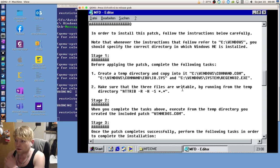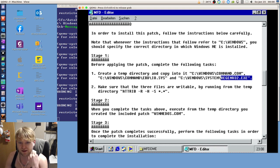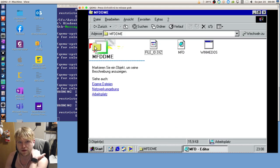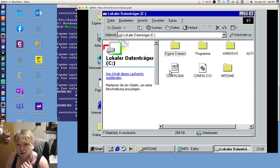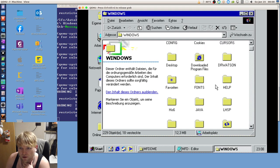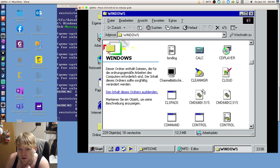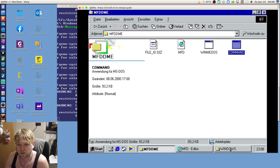So, well, time to start. At first, we created that and we need to copy over command.com, io.sys, and rec environment32.exe. So we need a few more Explorer windows right now, or at least one. We need to go to C windows. Yes, I want to view the contents of this folder, and we need here command.com, copy paste. Perfect.